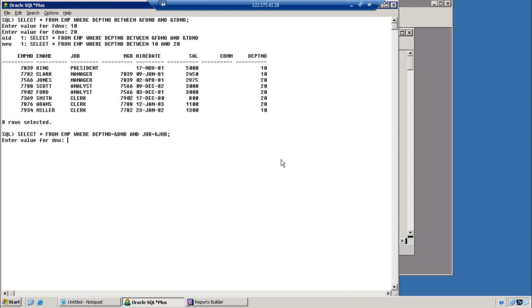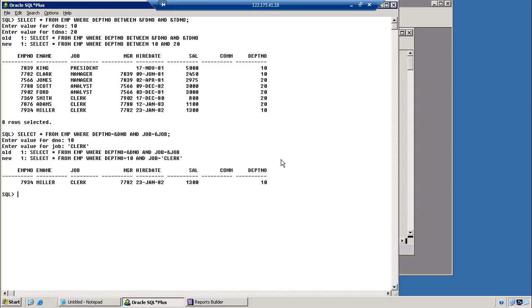Definitely. First we pass the 10th department, and in that 10th department I find the clerk information. Is that clear or not? These thoughts come automatically to your mind whenever we pass multiple parameters.